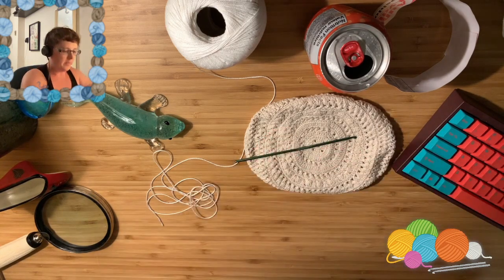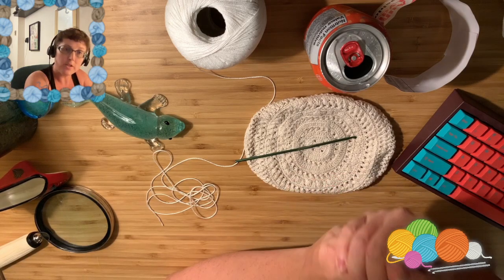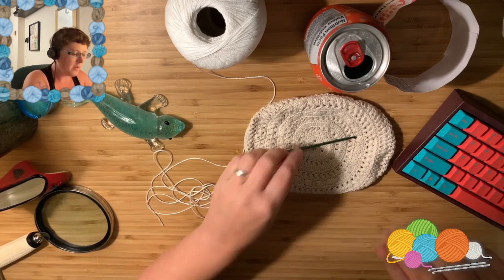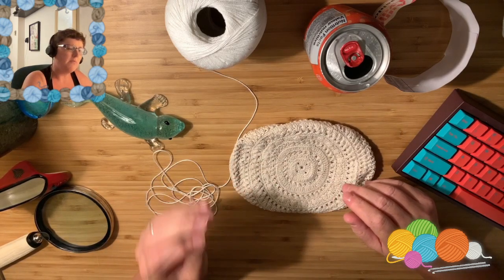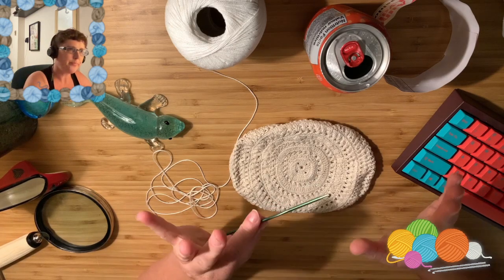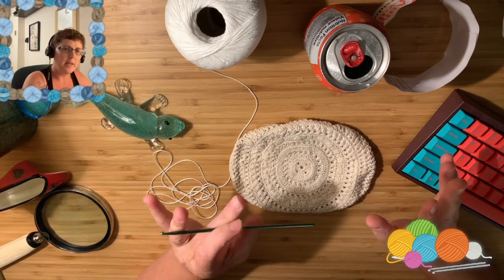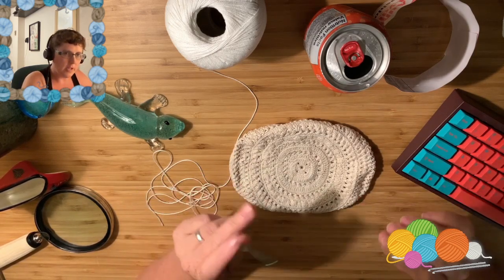All right. Ladies and gentlemen, boys and girls, non-binary folks of all ages, I'm doing some reverse engineering tonight. We're gonna do some, I don't wanna call it advanced crochet, but if you wanna get to grips with crochet, which is essentially quite tough, this is the kind of thing maybe you should take a look at.